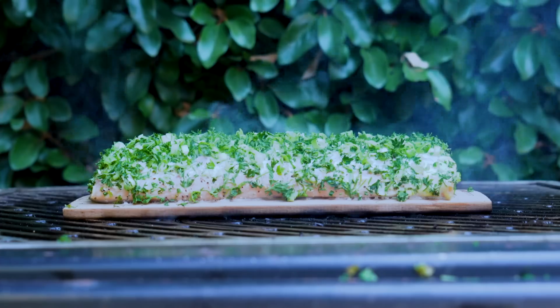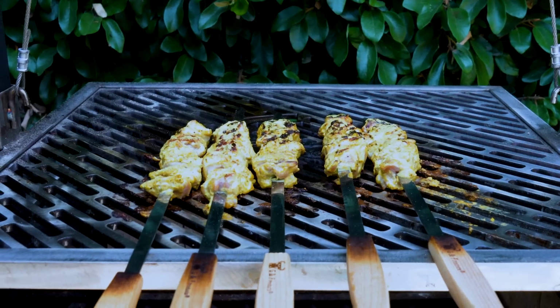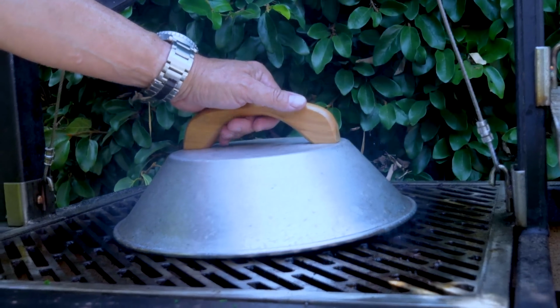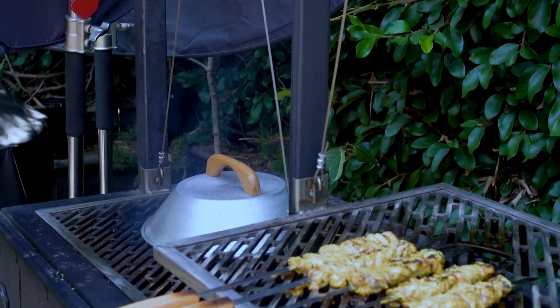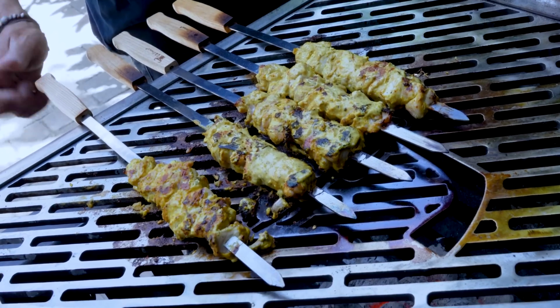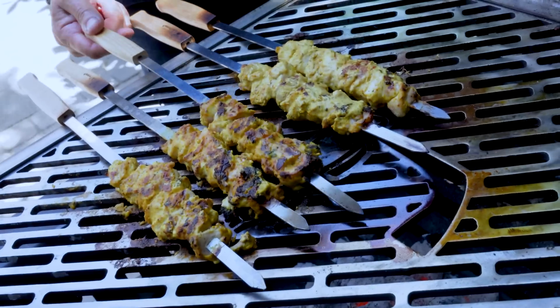That is something else. Salmon, obviously not yet. Chicken needs another 5 or 6 to go. Let's help our guy a little bit. We'll just put our lid on him. That'll help cook him a little bit faster. Chicken can be turned again. And I think we're very close to these guys coming off.